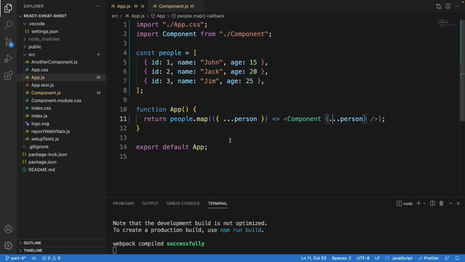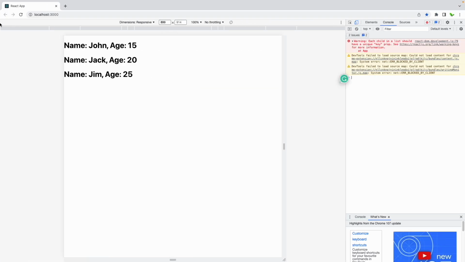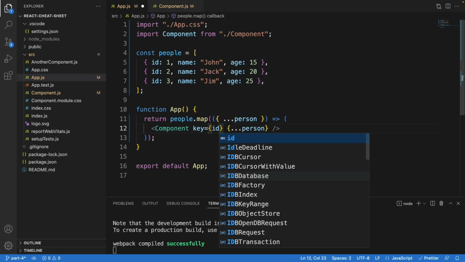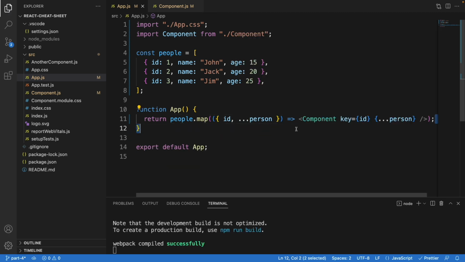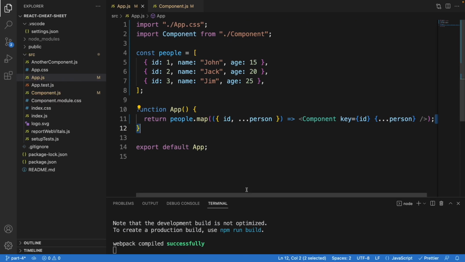So how do we do that? Basically, we can just add like the key in the component here first. So key equal to something, right? So this will be the ID. One thing you can do is to use like the persons.id. Okay, so have a look. This is one way of writing the ID, right? So we can write it another way as well, just using directly as ID, and this is another ID. Okay, so now let's have a look again. We can see the warning is gone.